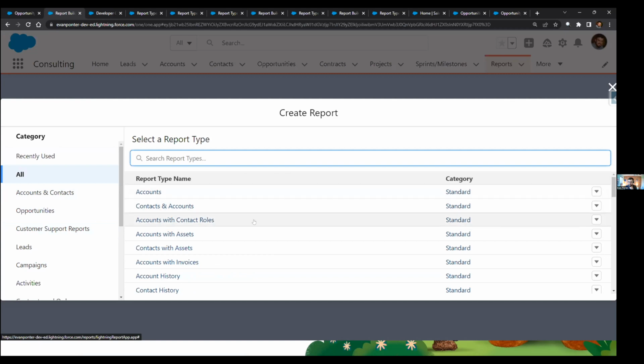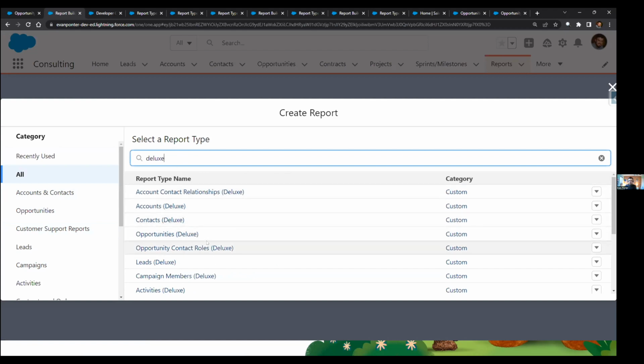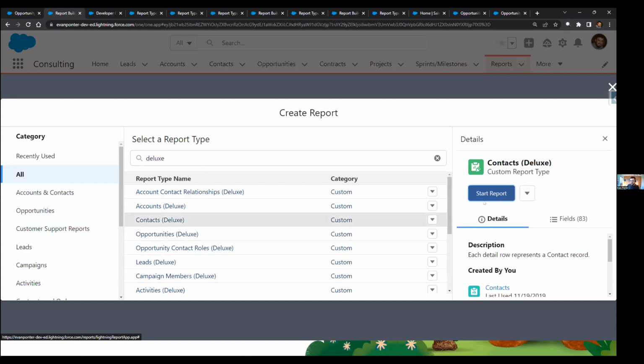But when you click on one of these, let me do a couple things. If I search for deluxe, since I'm using a naming convention, I can very quickly see all of my deluxe report types. If I want to understand how these were configured, I can click on it, and this is where you'll see that description for your report type. And if you scroll down in this panel, it'll show you reports that you've created or created by others that use this report type. And then the objects used in this report type. This will show you if there are any object relationships being enforced. So that's a really great way to understand, do I want to use this report type for the report request I'm about to embark on?